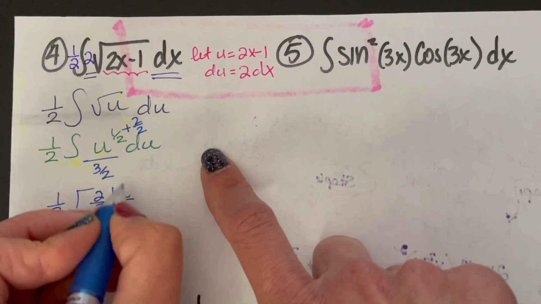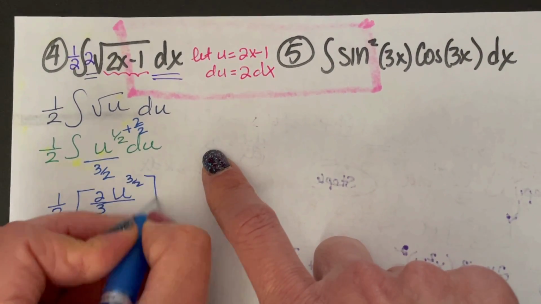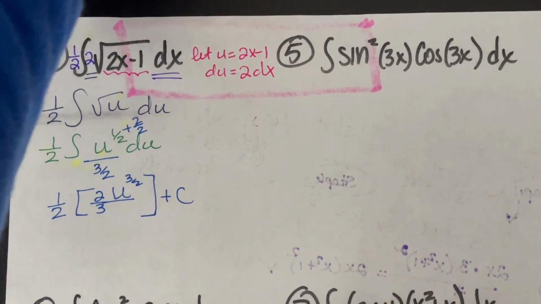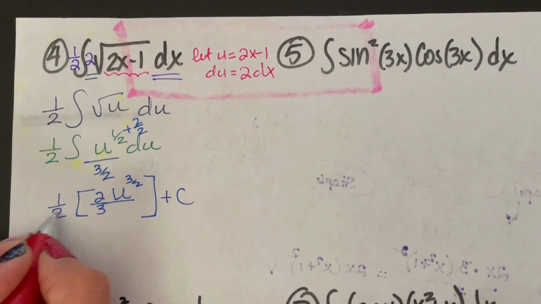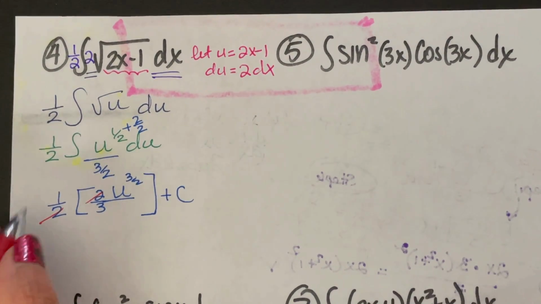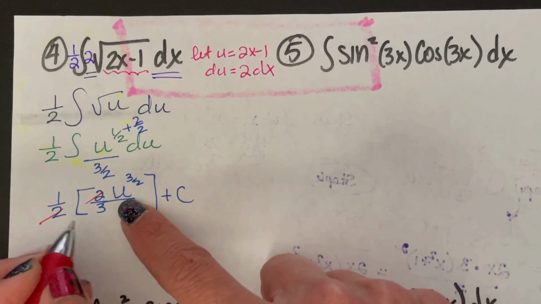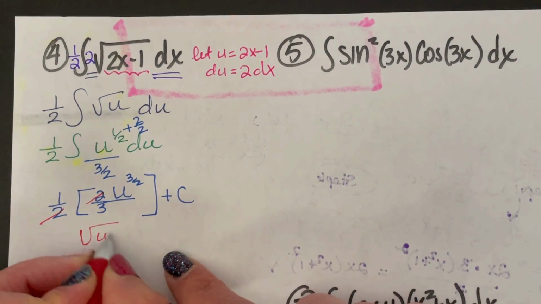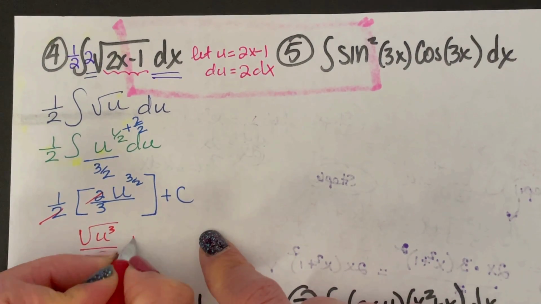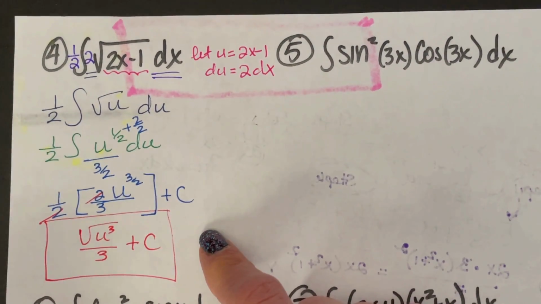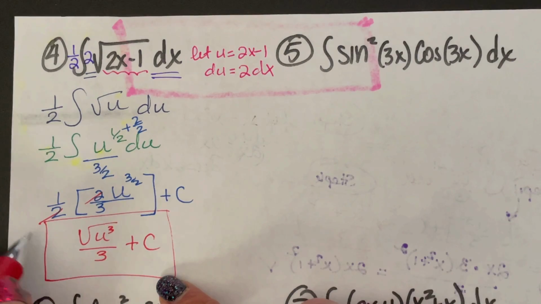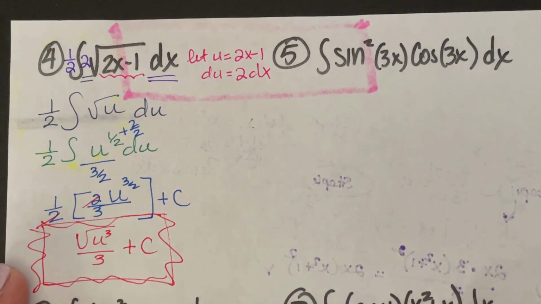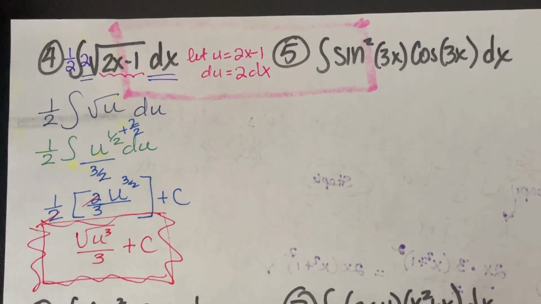U 1/2 plus 2/2 is 3/2, right? Plus C. What's beautiful about this is these twos cancel. Yay. So I have, let's convert this back to a square root. So square root of u cubed. So square root of u cubed all over 3 plus c. And that is the simplified form of, oh, shoot, why did I box that? I shouldn't have boxed it because what did I not do yet? I got to put the 2x minus 1 back inside. Oh my gosh. Here we go.